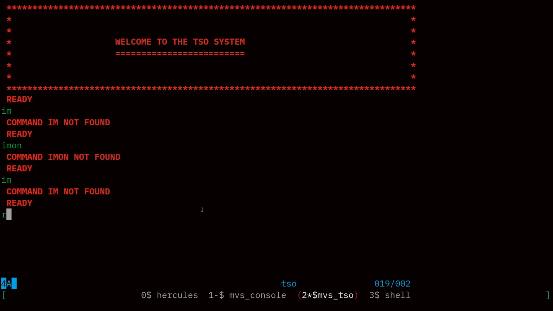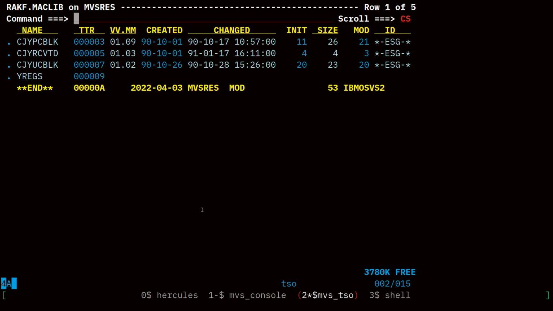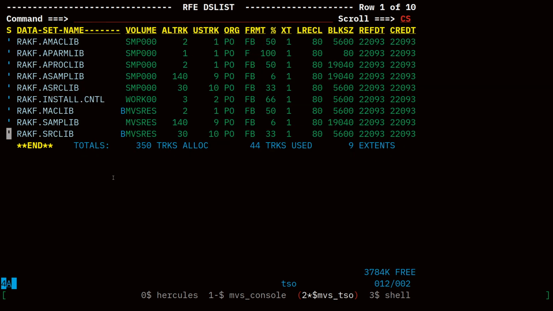And if we look back, let's go in RFE and look at our RACF. You can see there's a bunch of RACF data sets here. You can see the MACLIB are some of the assembler macros it uses to build itself. The source, so here's the source for all of those RACF exits that got built and installed into the LPA area as part of the RACF installation, as well as these RACF profile and user commands got installed in, I think probably SYS1.LINKLIB, if I remember correctly.